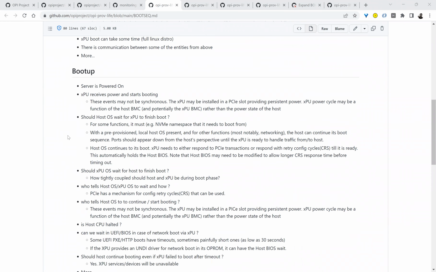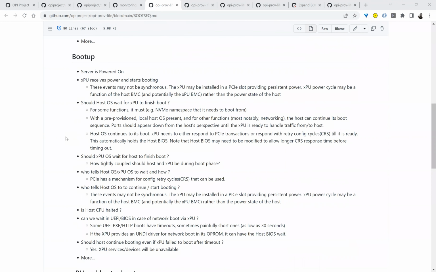So we identified 4 different use cases for boot sequencing. The first use case is initial boot up. What happens when the server is powered on? The DPU immediately receives power and starts booting, and the host OS also immediately receives power and starts booting as well. So we felt that this scenario absolutely needs coordination. One way to coordinate is that the DPU has to boot first. In that period of time, the host needs to remain halted in some way, and we need to discuss exactly how.